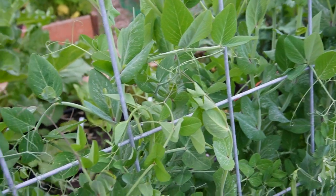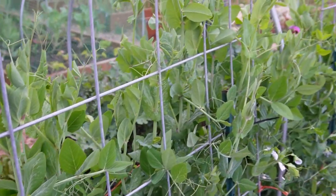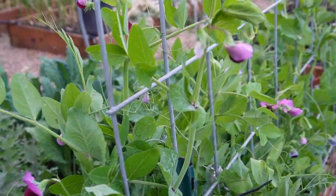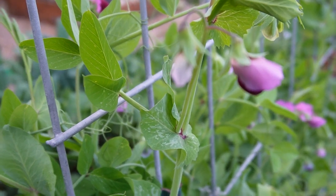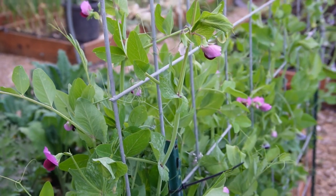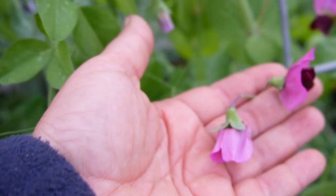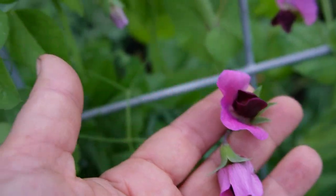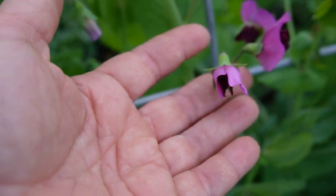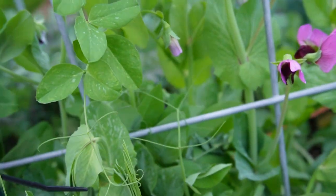So I believe we have three different varieties of peas that we planted growing up this side. They're doing pretty good. We had a really, really hot May, and now we're having this nice, normal, cool June. And so everything is just really loving it. I love you guys. This is an heirloom variety. I think Riley got this. I should have her here with me because she knows all the varieties, but I had her get this from Baker Creek Heirloom Seeds. And this one is super yummy.